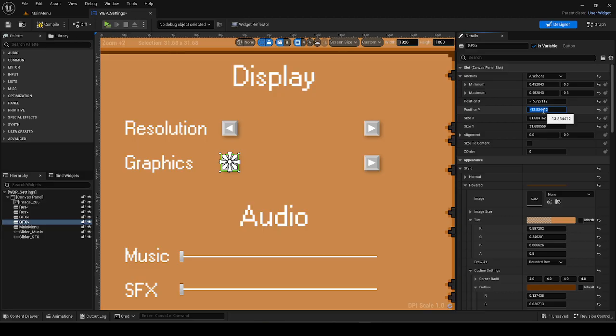So that's on there, and then if we get the X of that and put that in there, why did that not work?